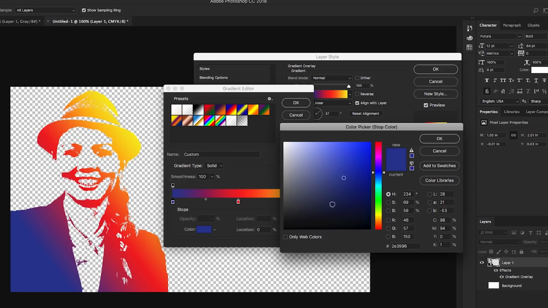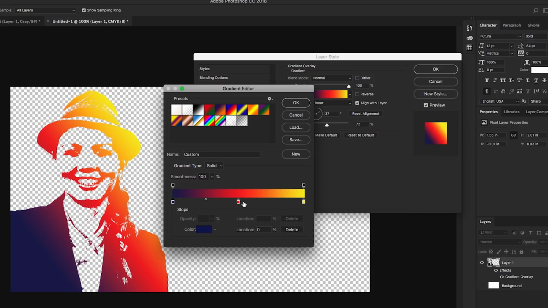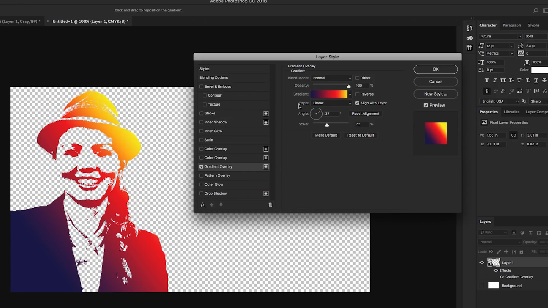and then you can click on the color to select a new one that fits more of your brand, let's say. Then go back to the main effects menu and you can play around with the scale of the gradient until it has the right distribution of color that you like. And of course, you can also play around with the angle of the gradient if you want as well.